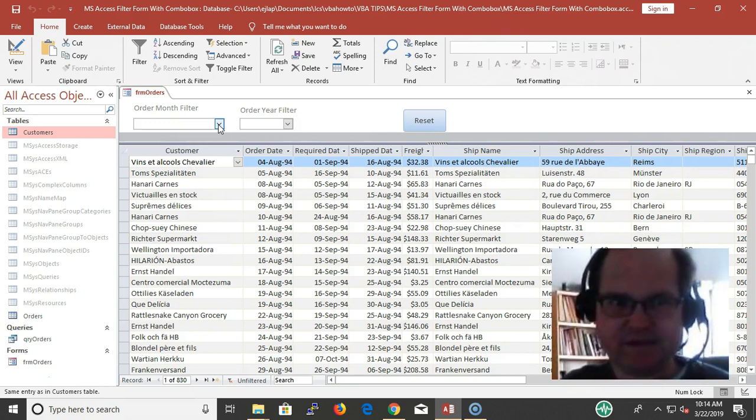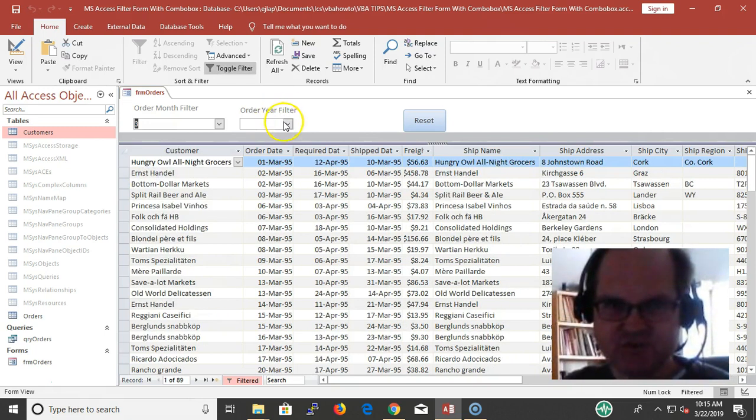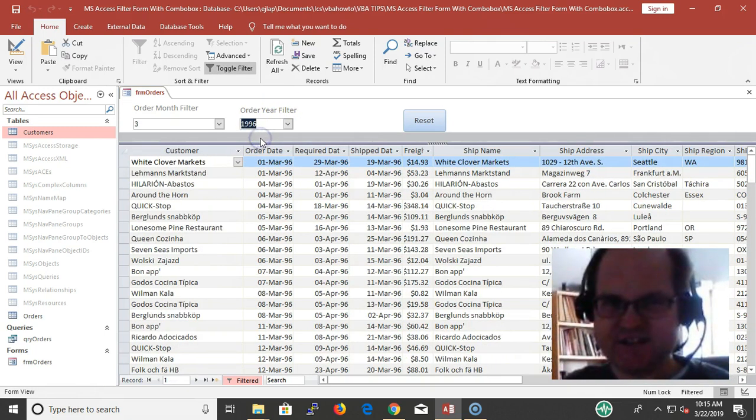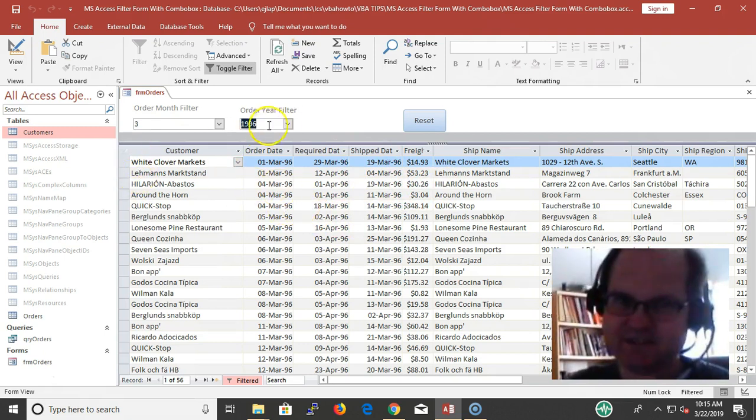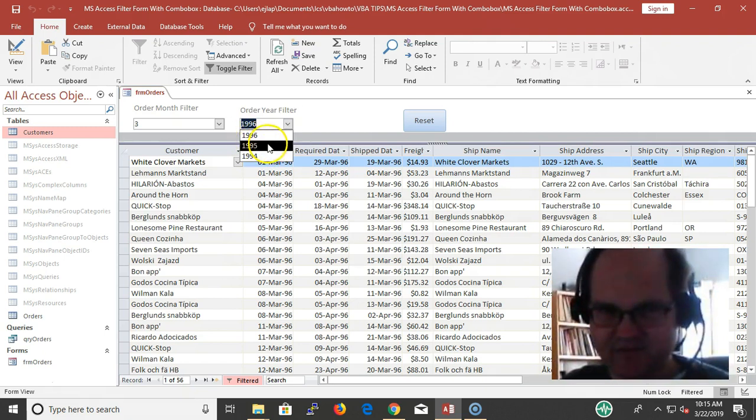So we use a filter, and I'm going to show you how to do a filter. Don't let this scare you, because I'm going to change this up in a moment. Let's say I want March 1996, and we're way past there. But this sample information is coming from the Northwind database. This was 20 years ago, but you could use these things, just update them. The principle doesn't change. We're just doing a date.